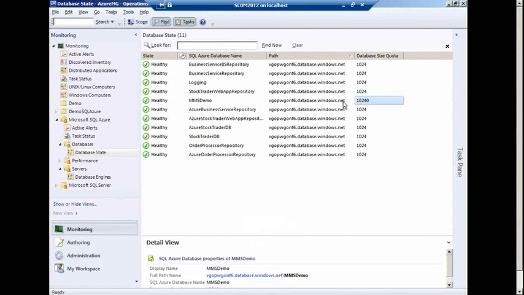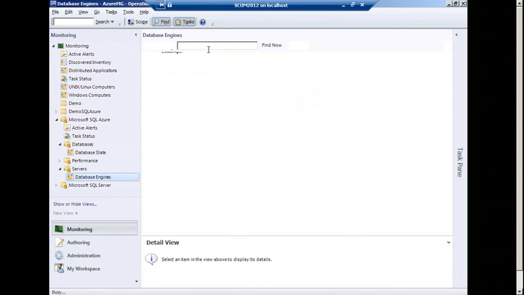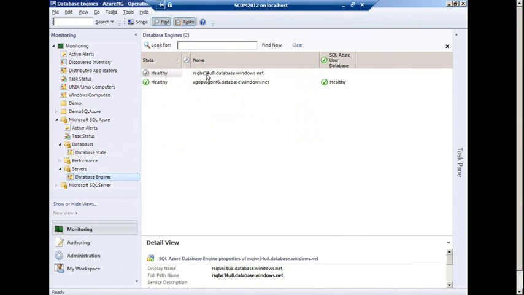So now you can see this database size is now 10 gigabytes. This is the same database I just created a few minutes ago. The management pack has discovered the database, and it's actually rolling up the health of the database. So if you go to database engine, that is a logical instance. And this is the other database which I just used my discovery wizard to configure. It has now discovered the database instance, and now it's going to discover all the databases which are associated with that.